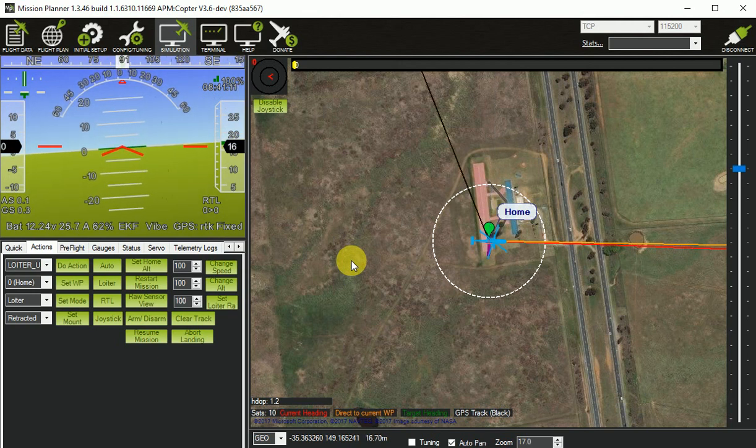So the point of this demonstration is just to show how critical channel 8 control is for the simulated helicopter. If you don't have a joystick, you need some other way to control channel 8. You can fire up a ground station that has the ability to do RC overrides. So something like MavProxy would be able to do it. But the easiest thing to do is to get a joystick that is able to control it.